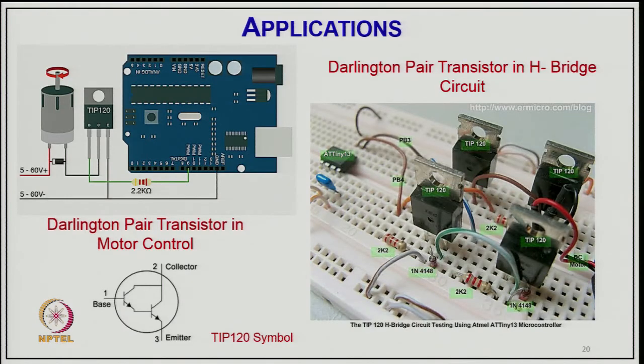It cannot be exactly 0, but it goes to VCE saturation, which may be typically 0.3 volt or so. But the gain is quite small, that is why we have to take another stage as a base drive. So, this was the revolution where we have a Darlington pair in an H-bridge circuit, which is used like a single phase inverter, or also as a 4-quadrant chopper for motor control. So, there are many applications where we were using the Darlington pair initially.